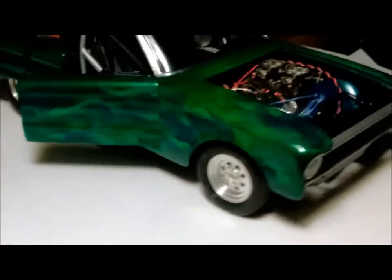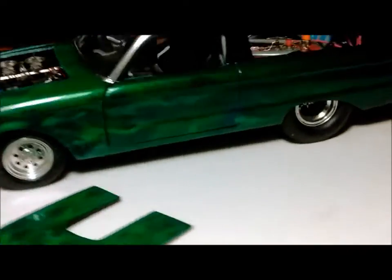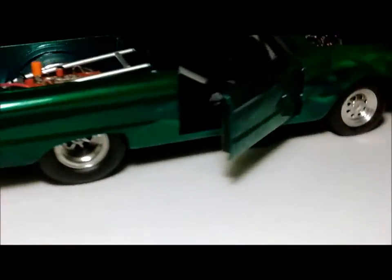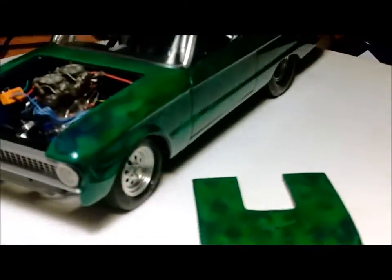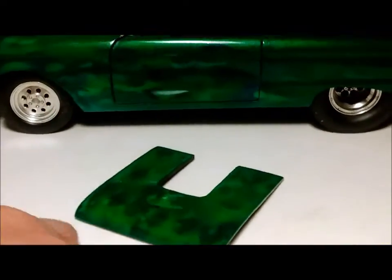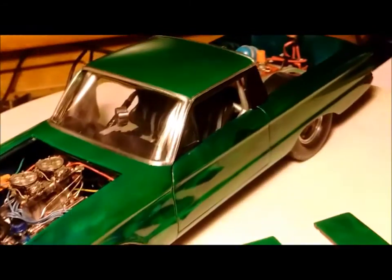Like I said, paint job ain't perfect. There's a few specks of dust in it. Polished it up the best I could because I couldn't clear coat it any further. Test shots of clear coat with all the rain and cold we've been having are just hazing up real bad, and I didn't want to take a chance on getting any blushing or any more problems with the paint than there already was. There's a few little spots in the hood that didn't come out right, but it is what it is. It'll have to do.